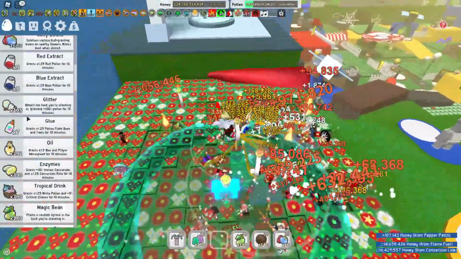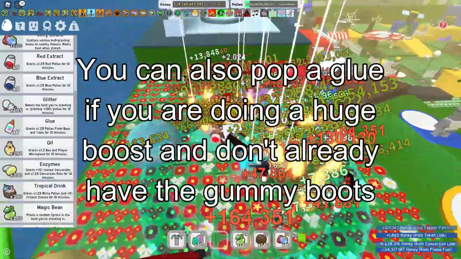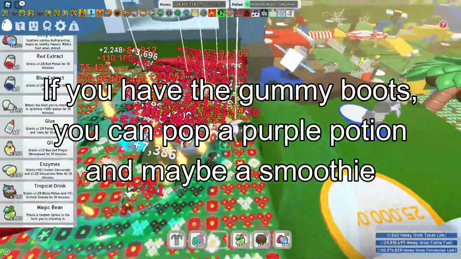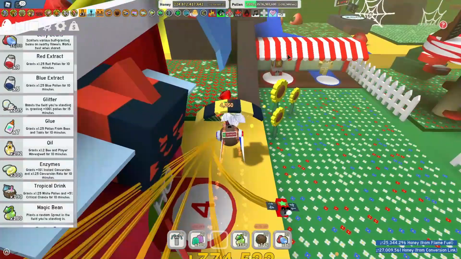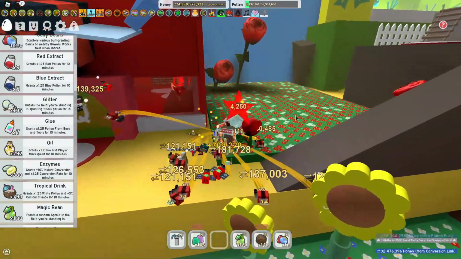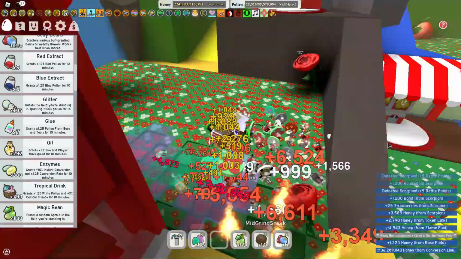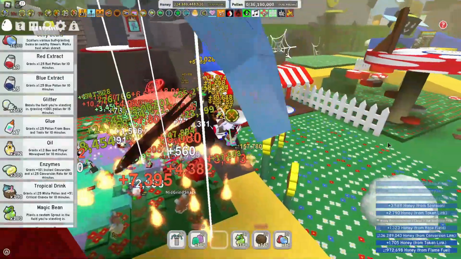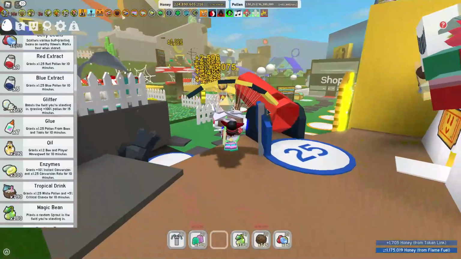You'll want to pop glitter, you want to pop an oil, you want to pop enzymes, you want to pop a tropical drink. And if you are really crazy, you will pre-glitter before. If you have a good idea of what field you want, you can pre-glitter it. Basically you just go in a field 15 minutes before you're going to donate, and then you glitter. Once you do your dice and whatever, you'll have a higher multiplier and you can glitter again. So that will instantly be a ×2 boost for you.